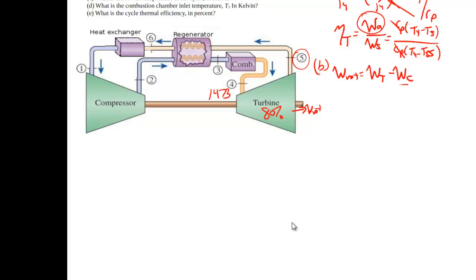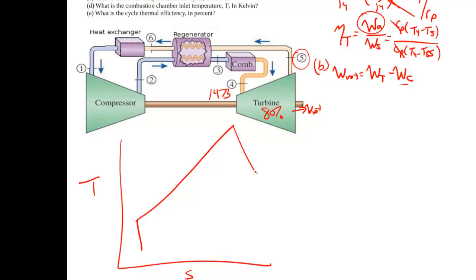Alright, so now we're coming over here to part C. What's the lowest temperature in the cycle? So if we look at this cycle, let's go ahead and just draw our TS diagram to remember what this looks like. TS, and we've got an isentropic compressor, and we're going up there, we have a non-isentropic turbine right there. So we have points 1 to 2. We're going to go through a regenerator, so we're going to point 3 somewhere in the middle, 4 up there, 5 here, and 6 somewhere in the middle.